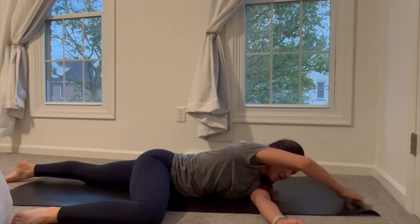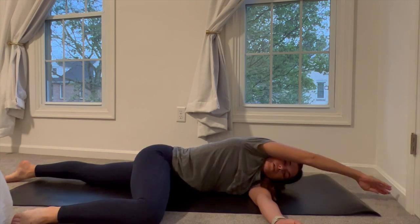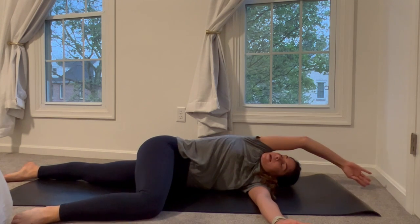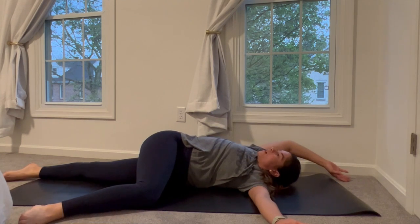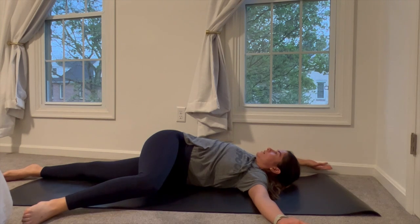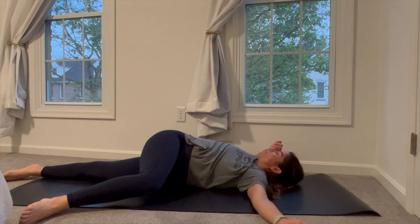So from here, reaching that right arm up and overhead like you're making a big circle around you. Keep that left arm and that right knee right where it is. Let everything kind of unravel as it will, as you spin the chest and heart up towards the sky, finding a gentle supine twist. That right arm, you can cactus it, you can keep it straight into a capital T. Just slowly trying to open that right collarbone towards the sky.